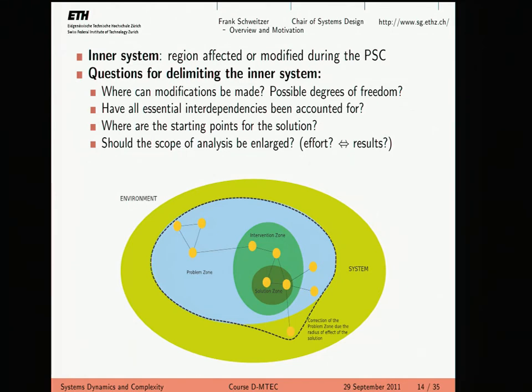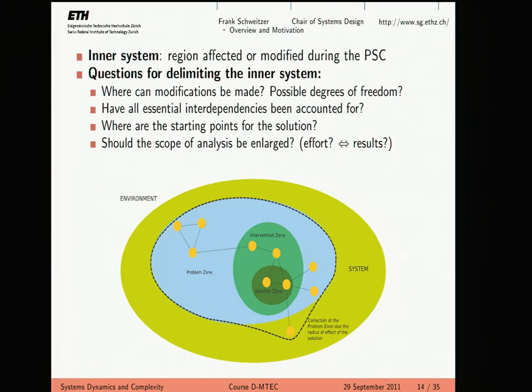No, these are just particular actions that you can take. Those actions you take yourself are in the intervention zone, and then they trigger other actions which affect the system. Either that, or you may think of it like this: this is an action I need to do, and then after I do this, I need to do this one, and then things like this. So it's any notion of action that you can come up with.